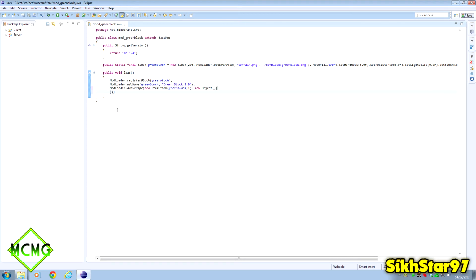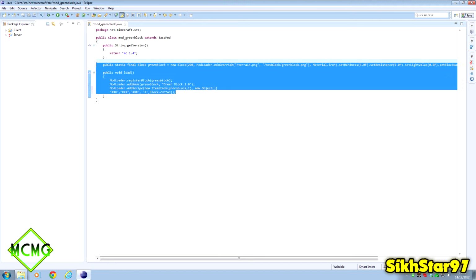and then between these two curly brackets we're going to add our recipe shape. So we're going to put speech marks, and I'm going to put XXX three times. So this basically means you fill the whole crafting bench with X, and now we're going to say inside apostrophes what X is. We put X in apostrophes, comma, and then put the block or the item it's going to be. So I'm going to put Block.cactus, which is a bit of an overpowered recipe, or underpowered even. It's like 9 whole cactus blocks to make 1 green block, and the green block doesn't even do anything, but oh well. So for the purpose of this we're going to be doing that.